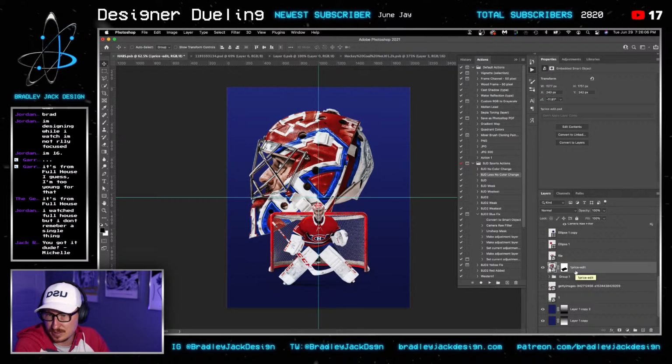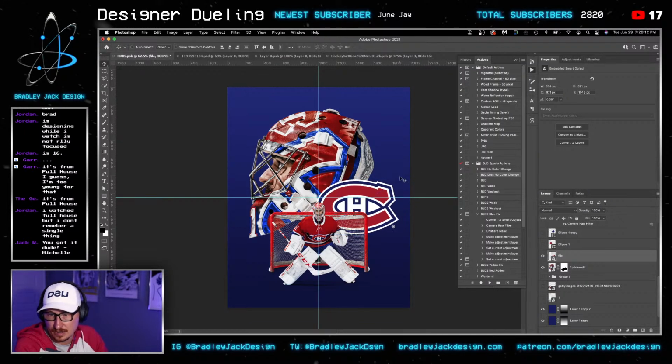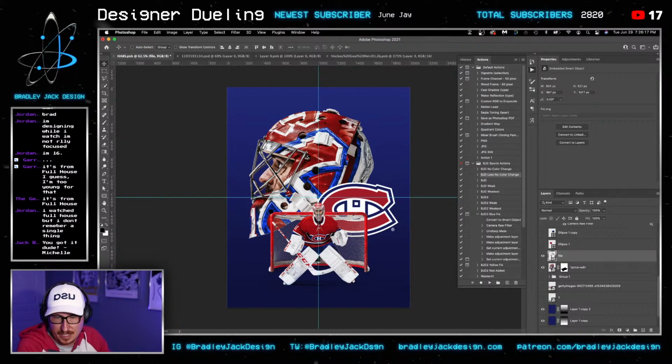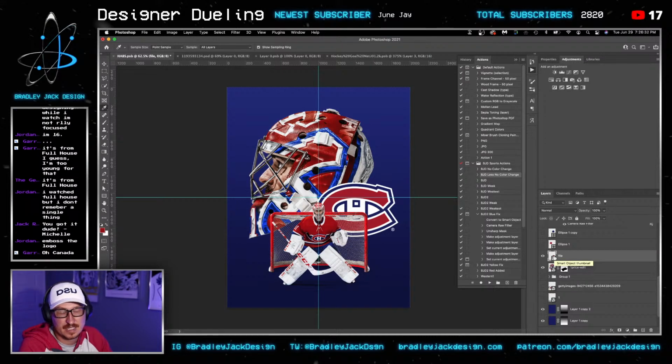You got it, dude. So we've got all this stuff, and then boom, look, we've got this nice little area for this logo to go right here. Little Canadians logo right there. So that's nice, except I want the Canadians logo to match the rest of the color that is here, like on his jersey, and not whatever this is. So actually, let's just go to adjustments. No, I'm gonna edit the file. Yeah, Jordan, I'm gonna do that. I'm gonna sort of 3D it out a little bit.